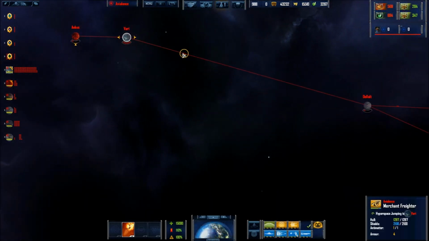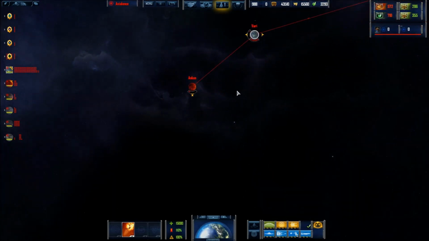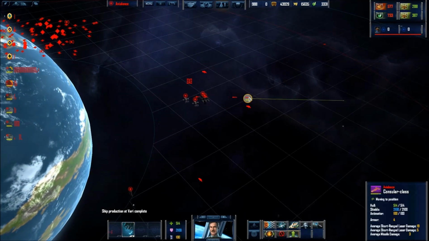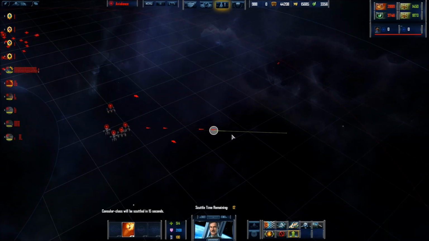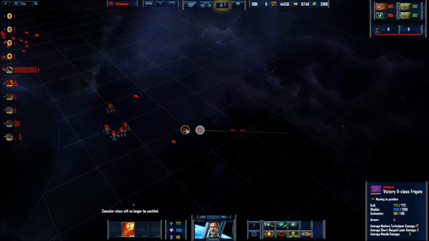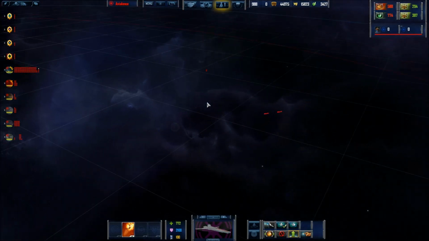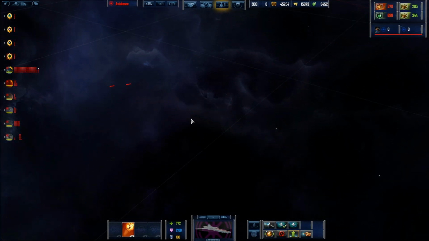We've got a lot of trade ships moving around, which is good. This means we're making credits. And we should be on the lookout. Alright. So, let's go ahead and mop this up. I do not want to scuttle that. Let's go ahead and move all that up. It should be good.